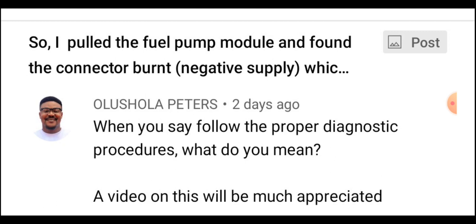If you don't know how to detect, okay, I'm having this symptom, what could be the cause, how will I do the diagnosis? Have somebody who understands it do it for you, rather than giving it to a quack. The reason people prefer to give quacks, yeah, we use this word quack most times, is because those guys hardly charge for diagnosis or charge you much lower. So you rather risk spending less, even though you know you are likely going to create more problems on the car by spending that less money to fix the problem.